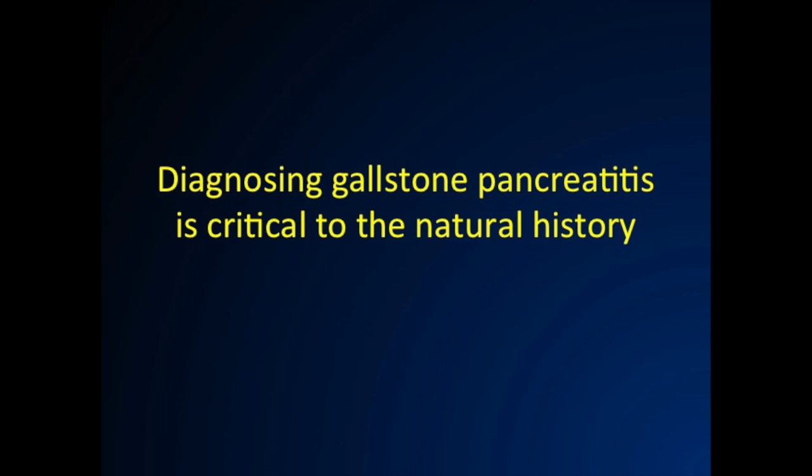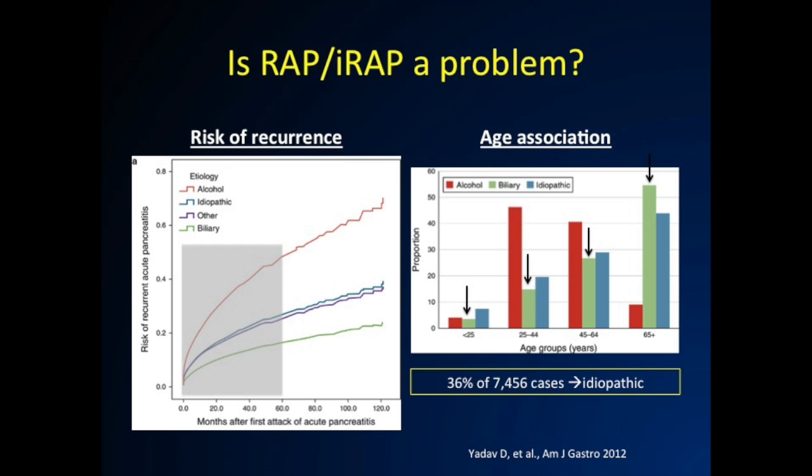So an important take-home message to drive home is that for patients with gallstone pancreatitis, it's important to diagnose them in that initial presentation because you can drastically affect their natural history. Some of you know that recurrent pancreatitis is an area of interest to me in research. And patients with biliary pancreatitis should be at the lowest risk of a recurrent episode because we're usually fairly good about taking their gallbladders out and clearing their bile duct during that initial presentation.